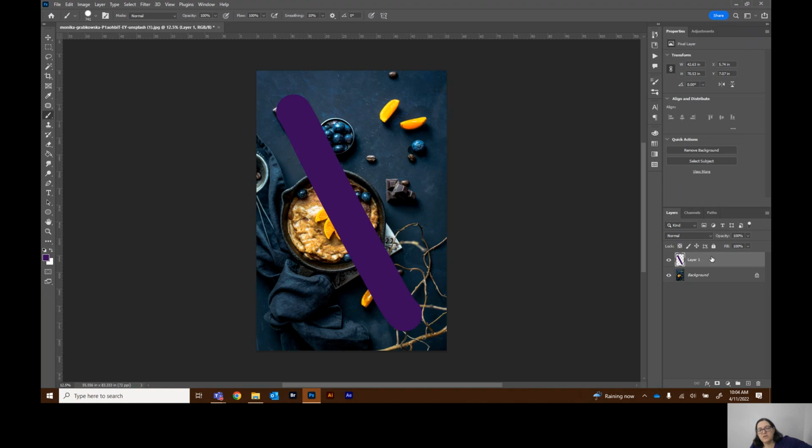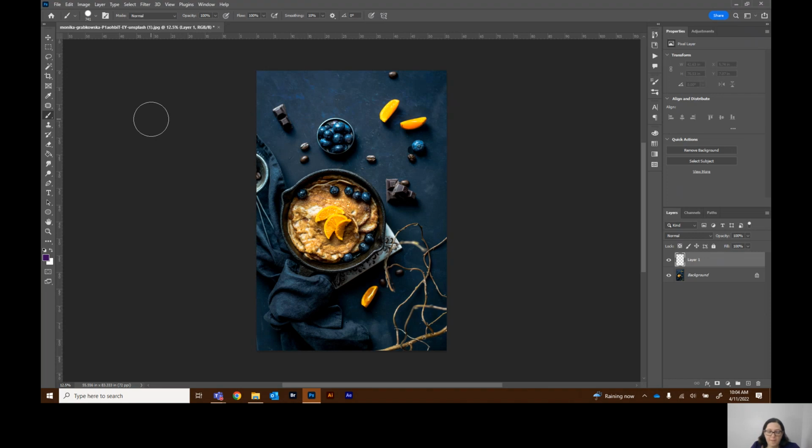I highly suggest that you get in the practice of using extra layers when you're doing stuff, especially at first, so that you can learn how to do these things and not actually destroy your image. Once you start working in it more, then it's going to change that a little bit more, okay? Next, let's come over.